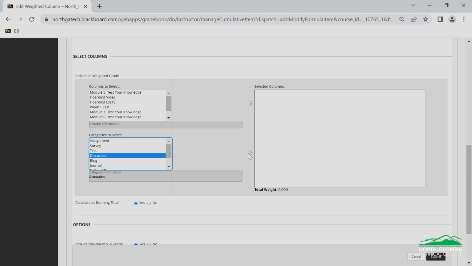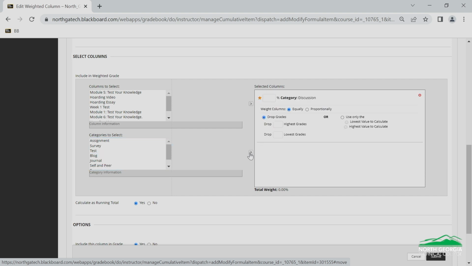Use the second arrow between the boxes and click the arrow. Notice that Discussion moves over to the selected columns. Enter 10 because Discussion is worth 10% of the total grade.